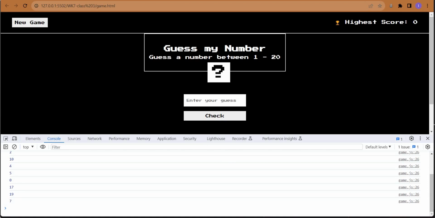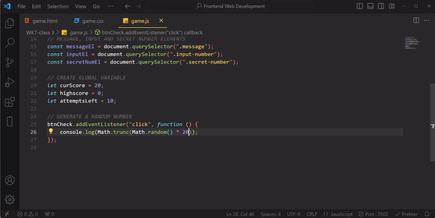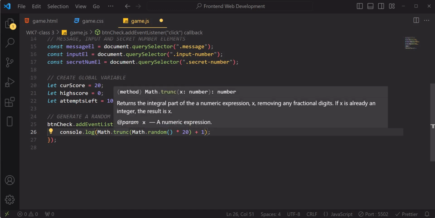If I want to have up to 20, what I'm going to do is add 1 to it, outside of the parentheses of the trunc method. So Math.trunc of Math.random times 20 inside the parentheses, then outside the parentheses, we have plus 1.